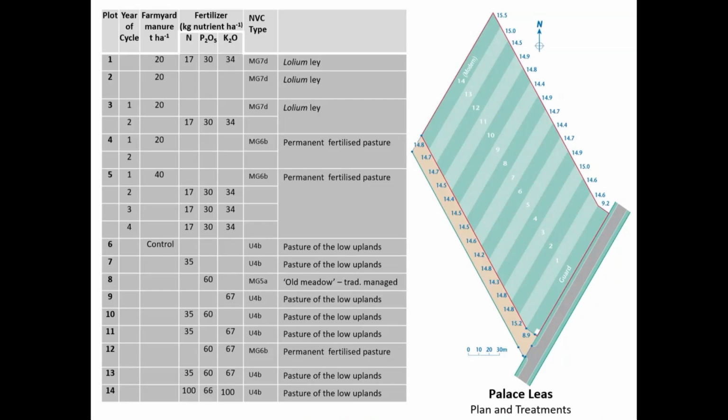The table on the left shows the amendments that have and still are applied every spring. We have FYM applied solely and in combinations with mineral fertilizers in the first 5 plots. Plots 3, 4 and 5 have FYM applied every alternate year or every 4 years. It mostly comes from the farm at Cockle Park. Plot 6 is a control which has had no amendment since 1897.